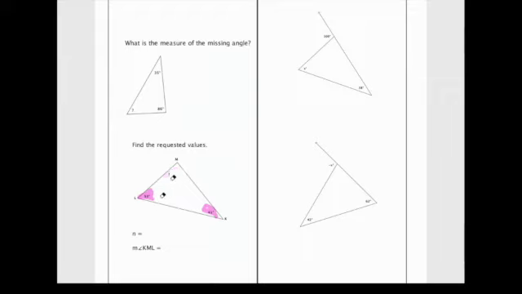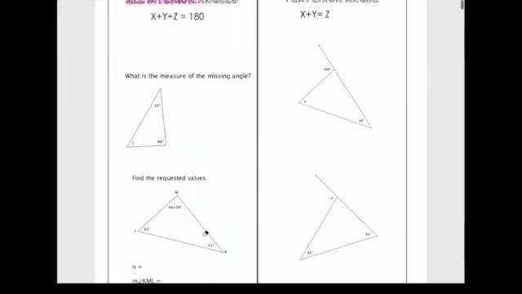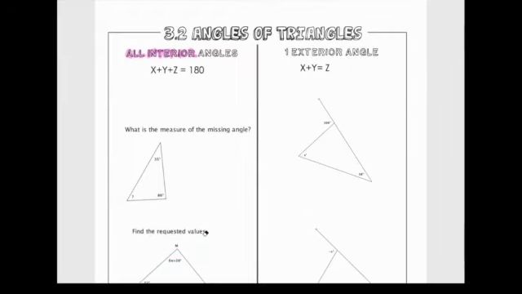They're all inside the triangle. So when we have that type of problem, then this relationship right here is the relationship we will use: X plus Y plus Z. So all these are interior angles. So the sum of the interior angles is 180. And so we set up the equation that way and we solve it. Some of them are easier than others, but in a sense, we solve that.